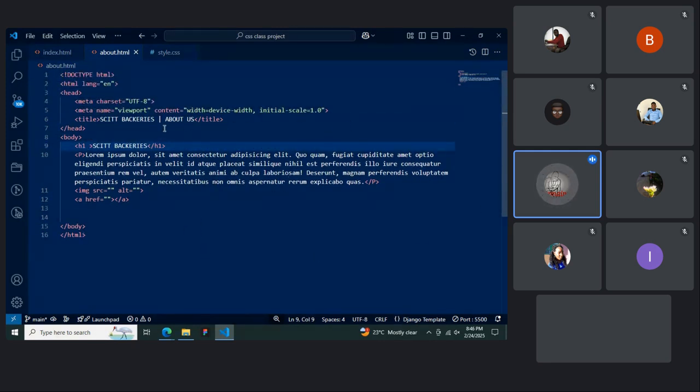We are talking about internal CSS. We can style our HTML document within the HTML document.